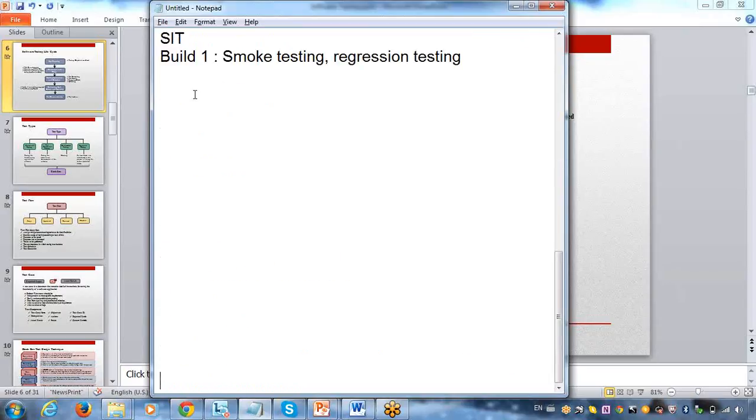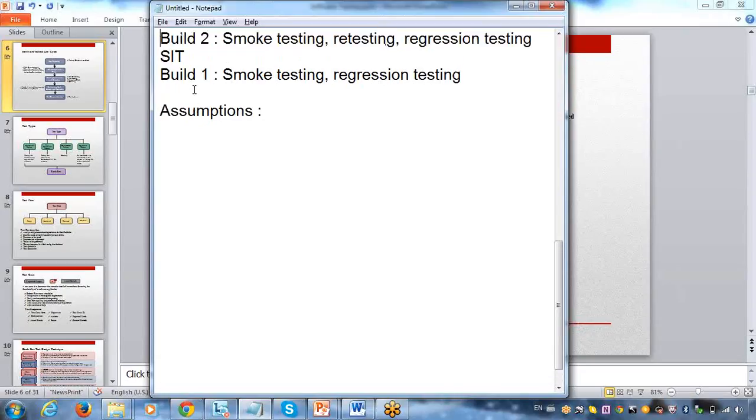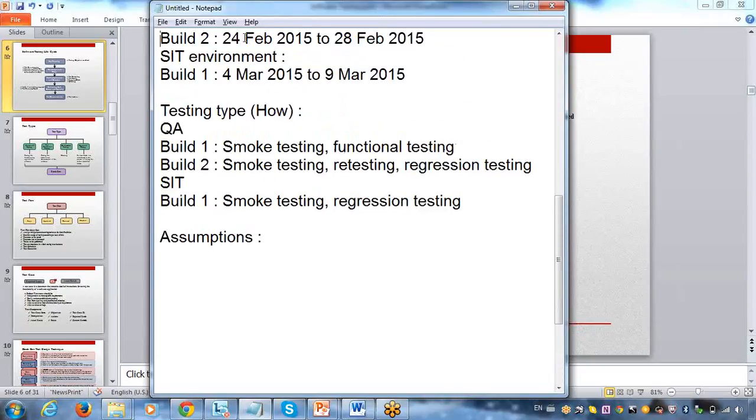Then I'll talk about any assumptions. What do I mean by assumptions here? I'm giving the dates, so how can I give the dates?